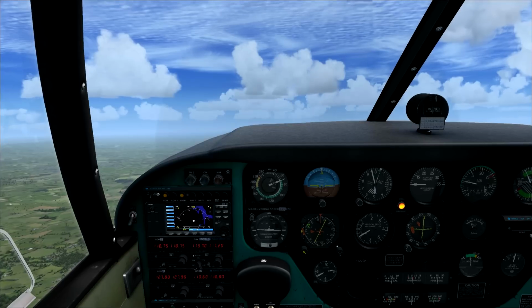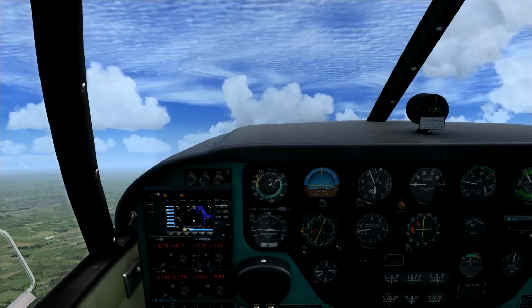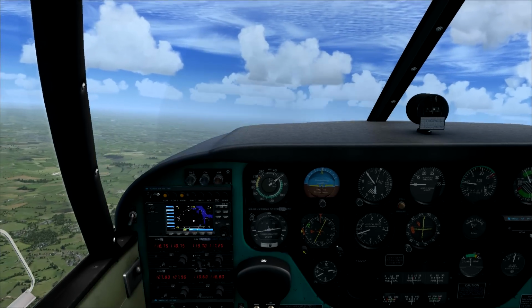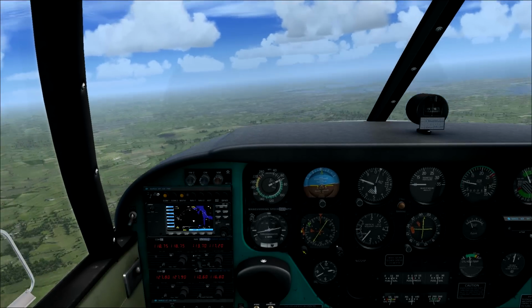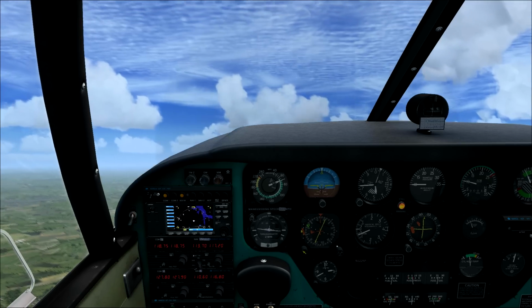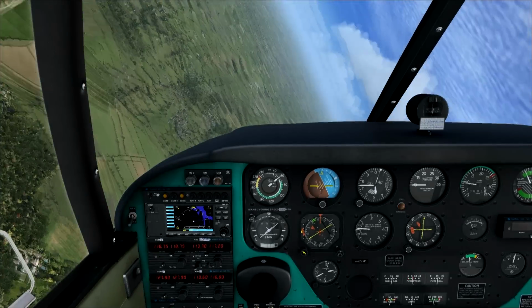Most GA aircraft in a power off stall aren't interested in doing anything other than nodding, wagging and doing a bit of this. So what we will do is we'll let it get a bit nose high again. You shouldn't really use aileron because that risks going into a spin because of the adverse drag, the adverse yaw as a result of the drag. But now we're up, let's put a bit of rudder in and see what it's like.